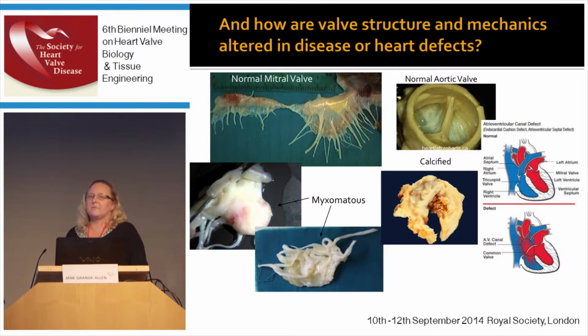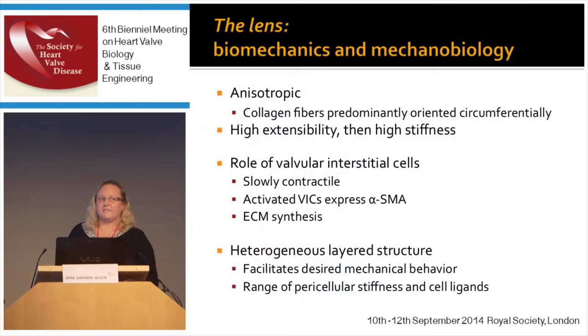And so I also think about how the structure and the mechanics of the valves are altered in disease or in heart defects. Clearly the mechanics of the valve are very altered, and overall structure very altered, whether it's a myxomatous mitral valve disease or calcific aortic valve disease, or in congenital heart defects. So the lens through which I look at all this is through biomechanics and mechanobiology.